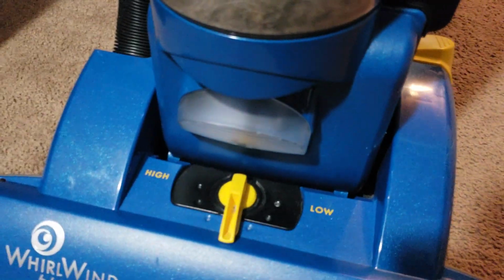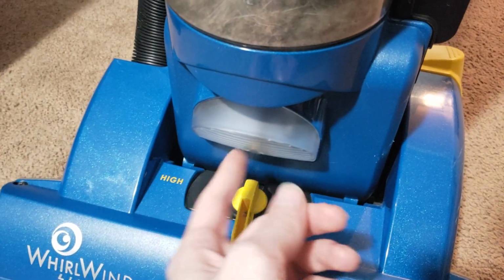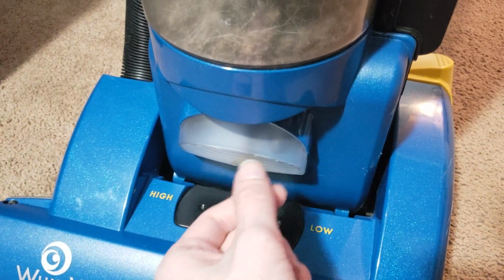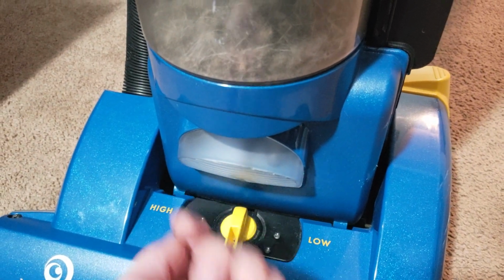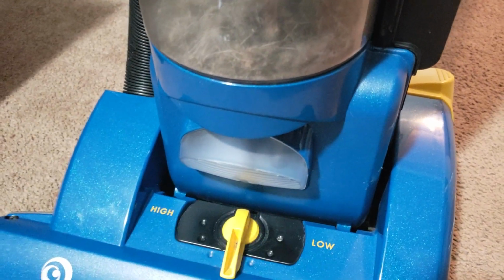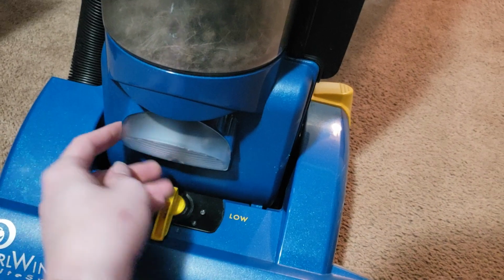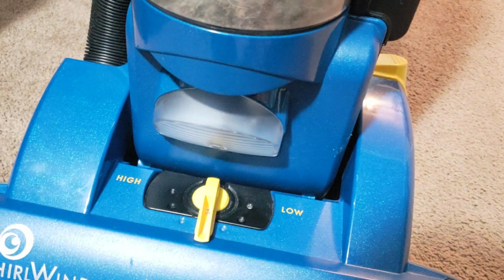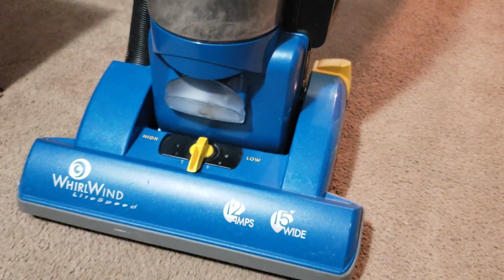One is that the headlight does work, but I opened up this cover to clean all the dust out of it and clean off the bulb, and when I went to screw this screw back in, the plastic that it screws into, because Eureka is a genius and decided to make it to where this screws directly into brittle plastic, completely snapped. It just snapped off in like 3 different pieces, and I don't want to pull this off because since that snapped off, it was a real pain to get this back on. But it is on now, and you can't really tell that it's cracked from the headlight cover being on, but that is another little issue that happened when I was servicing it.